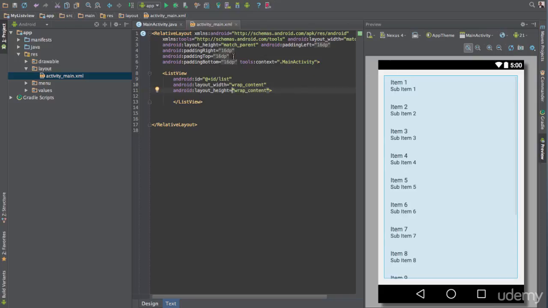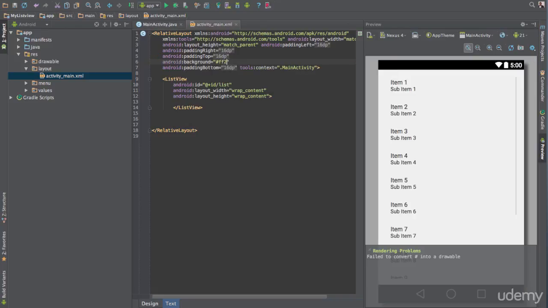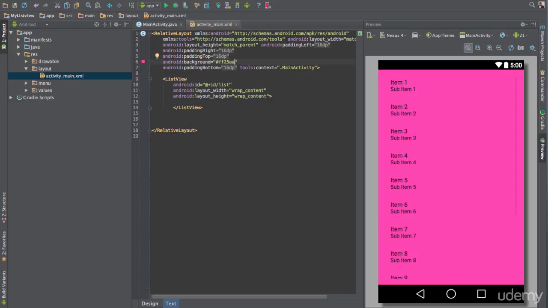While we're here, let's go ahead and give a background color to our view here. Let's say background, and I already know the colors, so I would just say FF25AA38. Oh, perfect, that looks great.